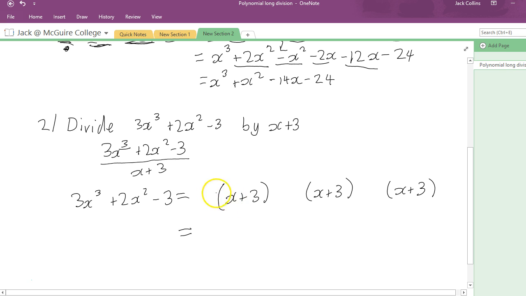Okay, so to get to our first bracket, it is concerned with your x cubed term. So we're focusing on x cubed, so we need to multiply by 3x squared to get to the x cubed term here. Okay, so that's 3x cubed, and then we also have plus 9x squared. Now, we actually want to end up with 2x squared, so we need to take away 7x squared with the next bracket. So the next bracket will give us minus 7x squared, and then 9x squared minus 7x squared gives us the 2x squared, which is what we want.